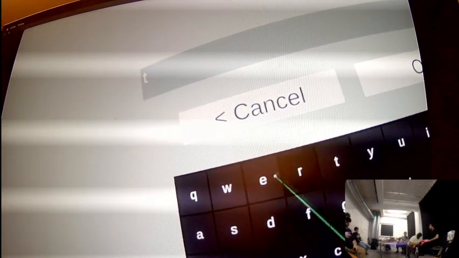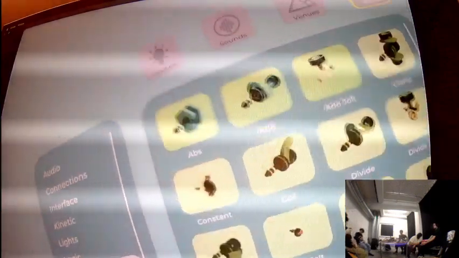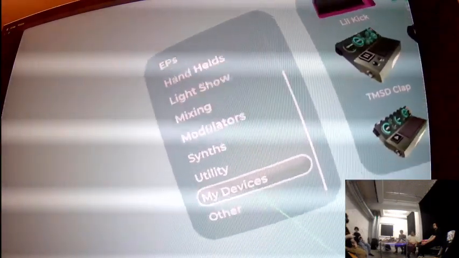Oh man, that's so cool. Test dev IP, and now you see it's like this. Now I open my library, I go to devices, all the way to the bottom, my devices, boom. And if you want, you can also continue to improve on it. It's like coding. It's an instance in all your other patches. So if I modify it, it's modified in all patches.